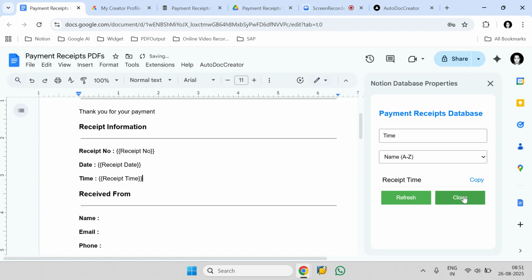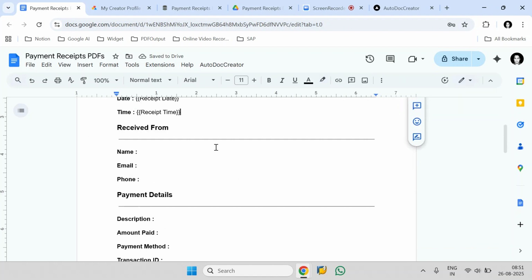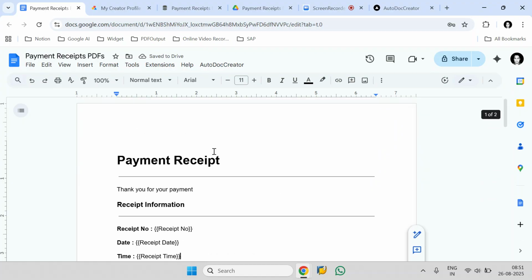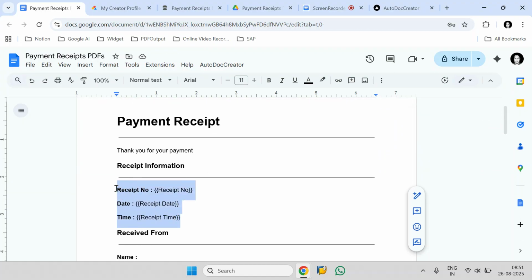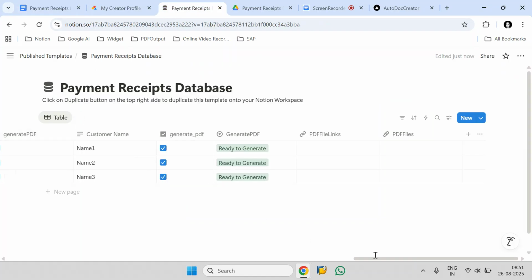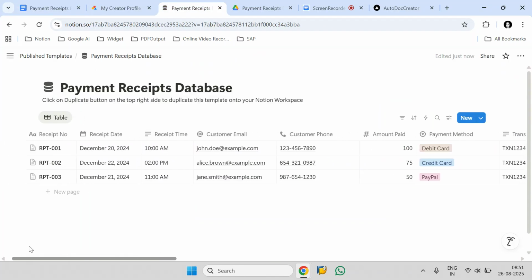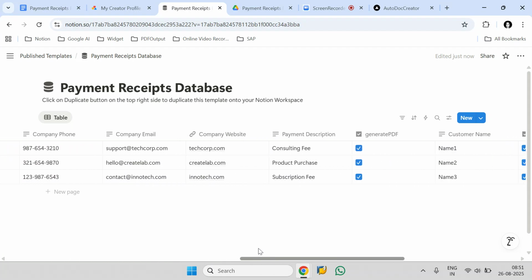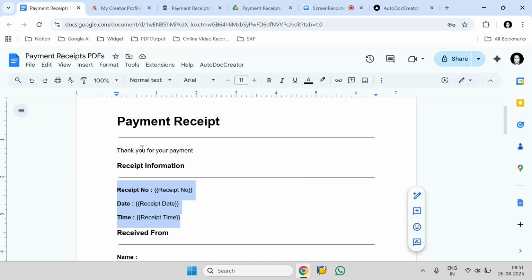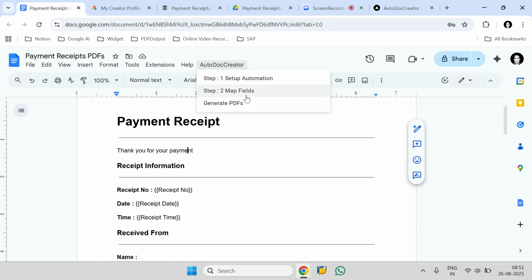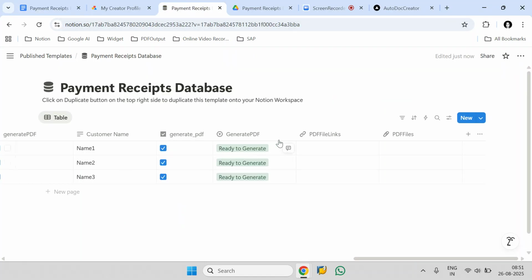I'm going to stop here. I'm not going to map all the fields. You can obviously do the same on your own end. But we have mapped 3 fields for this demonstration. What it will do is it will fetch these 3 fields from the database and it will create the PDF files for us as the requirement is done. The best part is this automation will run every 5 minutes. If you remember, we had set up for 5 minute time interval. So every 5 minutes, it will come to the database and it will check if this column is set to ready to generate, it will generate the PDF file for us.